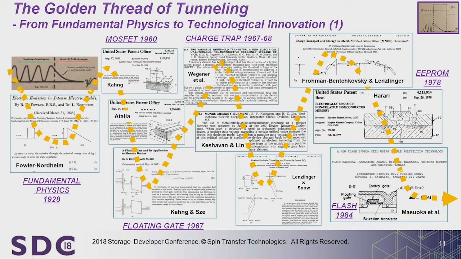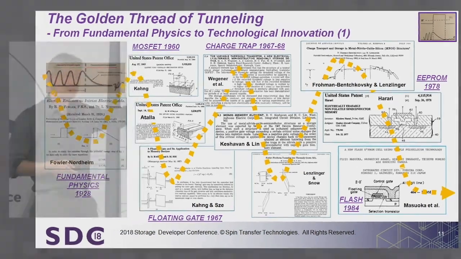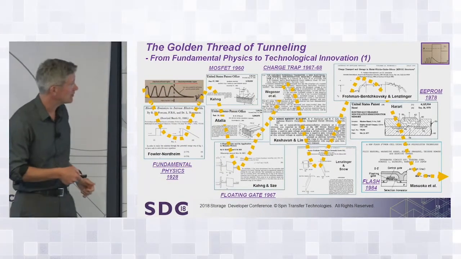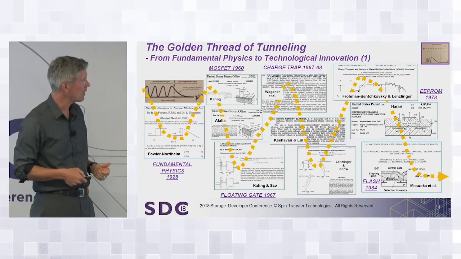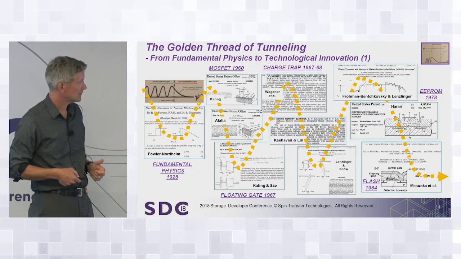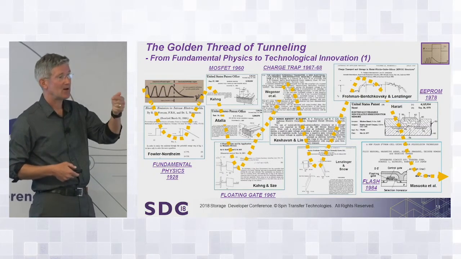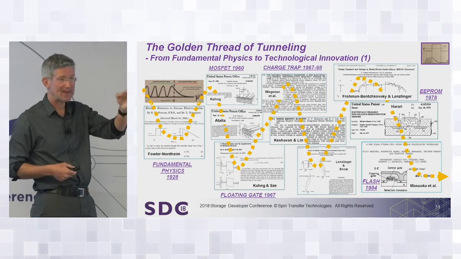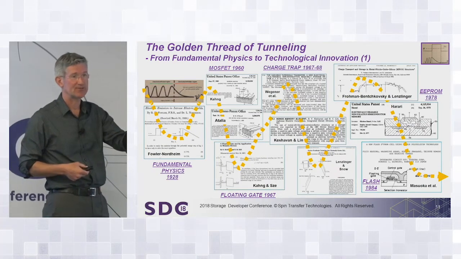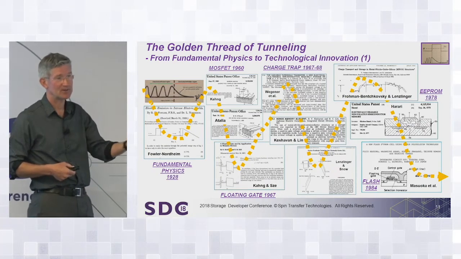So here's that diagram, this sort of leaky barrier, getting across a leaky barrier. Then one of the first applications, so we had the alpha particle decay, but then Fowler and Nordheim came up with the use of tunneling to explain how electrons would get out of a metal in a very, very high electric field. So that was called Fowler-Nordheim tunneling.